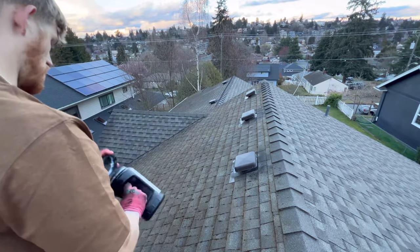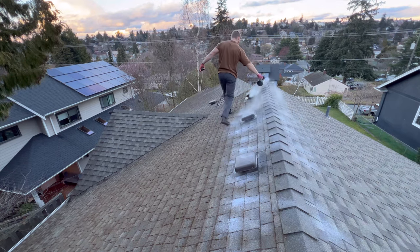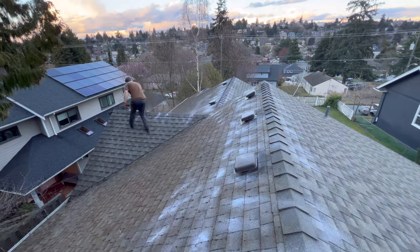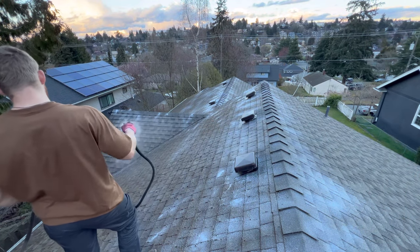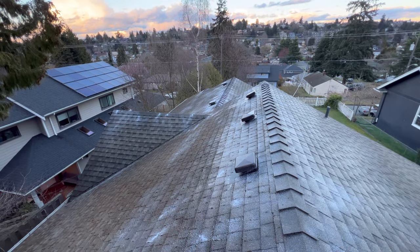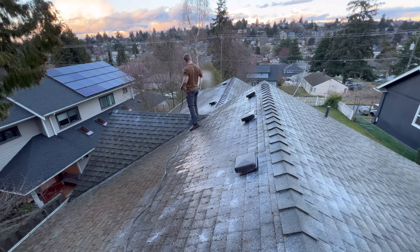Always make sure your customer is getting the best bang for their buck. Now, once the roof and everything is clean, it's time to treat the roof. There are several ways to do this, but recently I've been switching to a more eco-friendly chemical known as oxygen bleach, or sodium percarbonate — basically powdered hydrogen peroxide. You can also buy it in most laundry detergents like OxiClean. You can apply it as a powder and then activate it with water, or sometimes just leave it since it rains frequently here. You can also soft wash the roof with bleach, otherwise known as sodium hypochlorite — that works great too. Both of these chemicals are base, meaning they have a high pH, whereas moss thrives in acidic, low-pH environments. So we want to raise the pH of the roof to kill any leftover moss and make it much harder for moss to grow back.